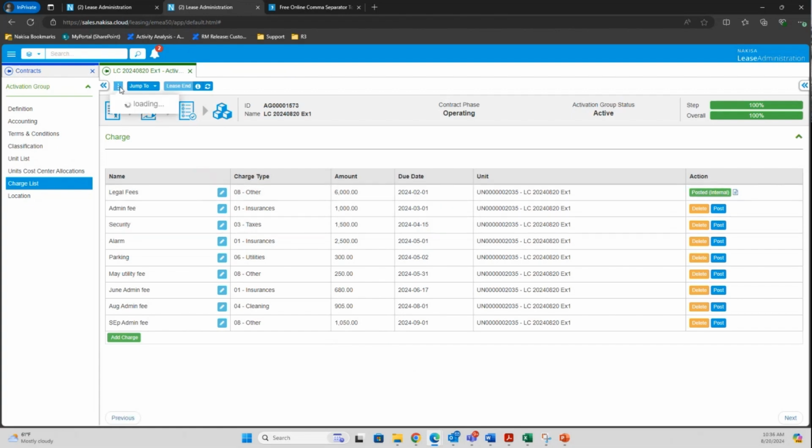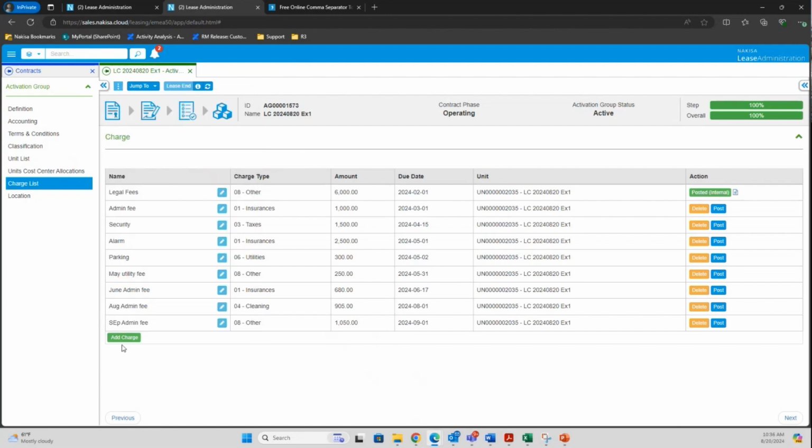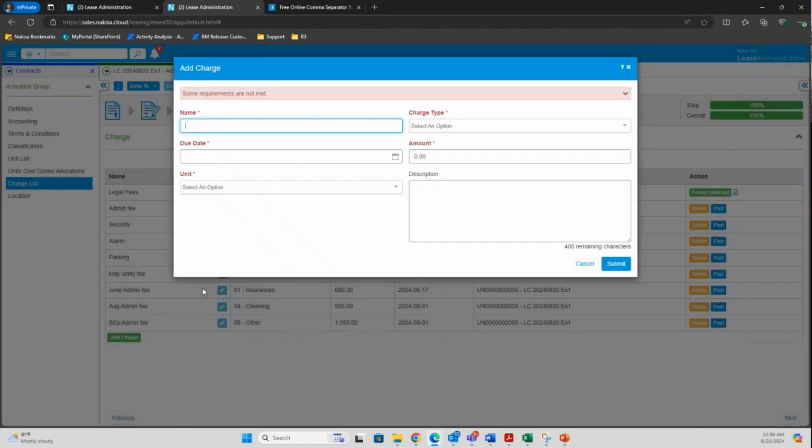How do you add those charges? From the context menu, the three dots, you click, no, I'm sorry, I have the add charges here. You can upload them through there. So you can click on the add charges. You will have pretty much the same information as we've seen before. So you can give a name to these charges, and let's say I have an alarm fee that I need to pay in October.